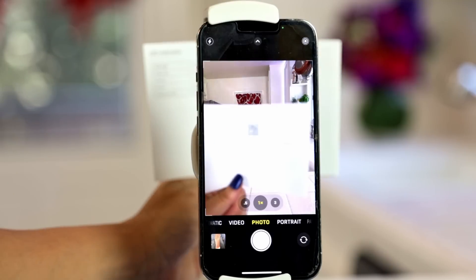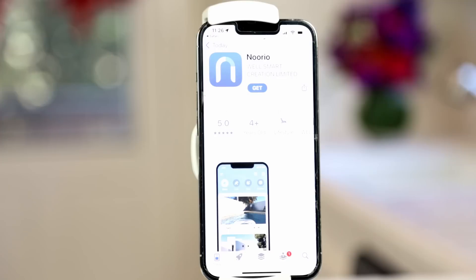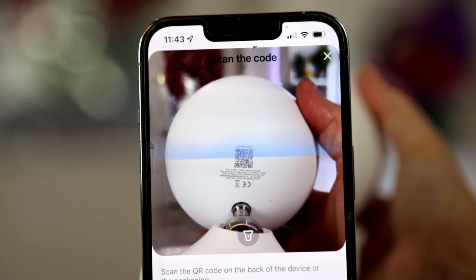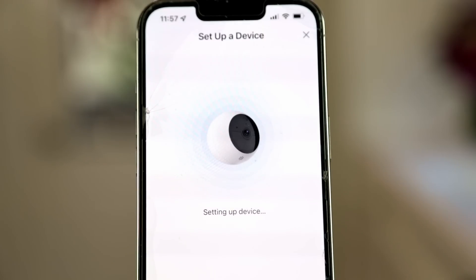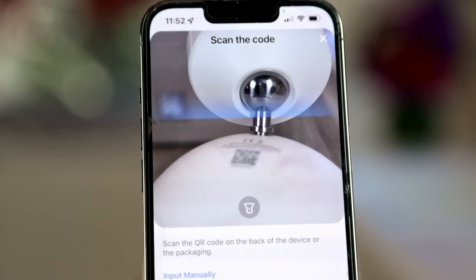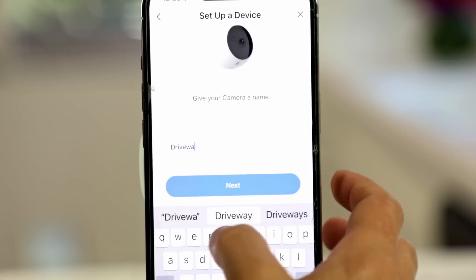Right after opening the box there's a QR code, so I want to install the app first before setting up the camera — the quick start guide has that code. The app is really easy to install, and then the app is going to prompt you to get the QR code on the back of your security camera, because that QR code hooks it up to the app. That's how you add the device. I added three cameras this day, and because I have three I got to name each one so I knew where each camera was. I named all of them by giving them nicknames.